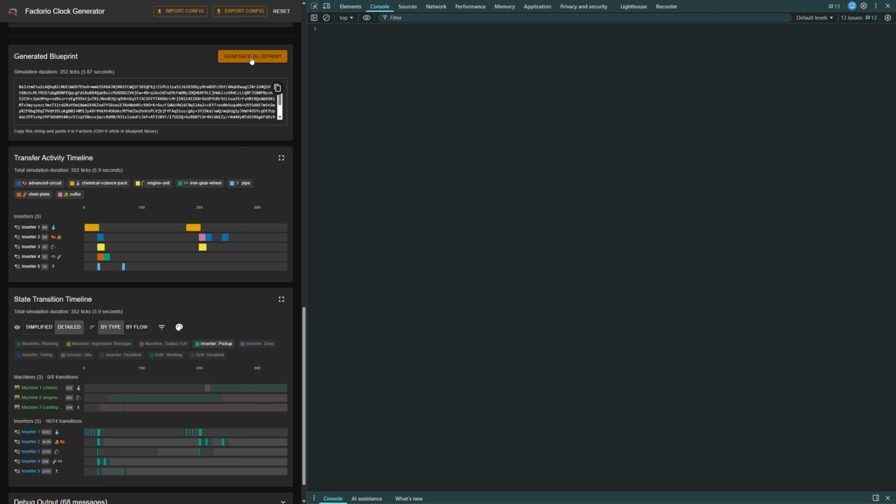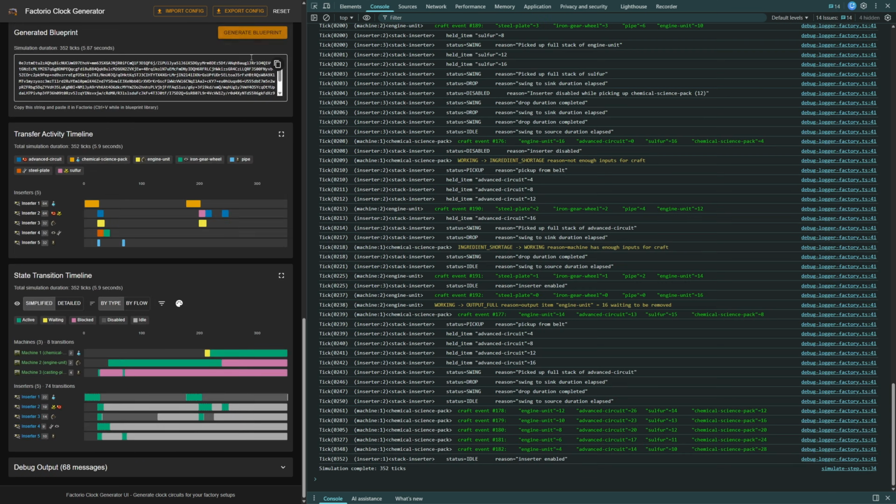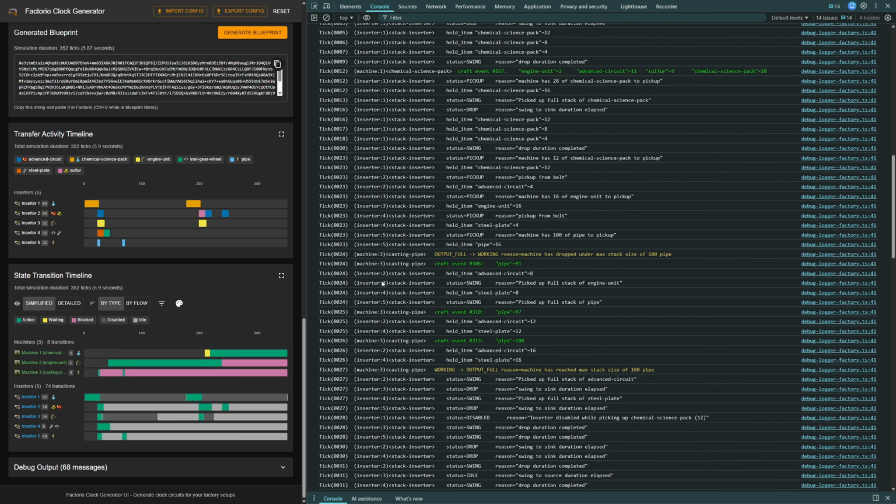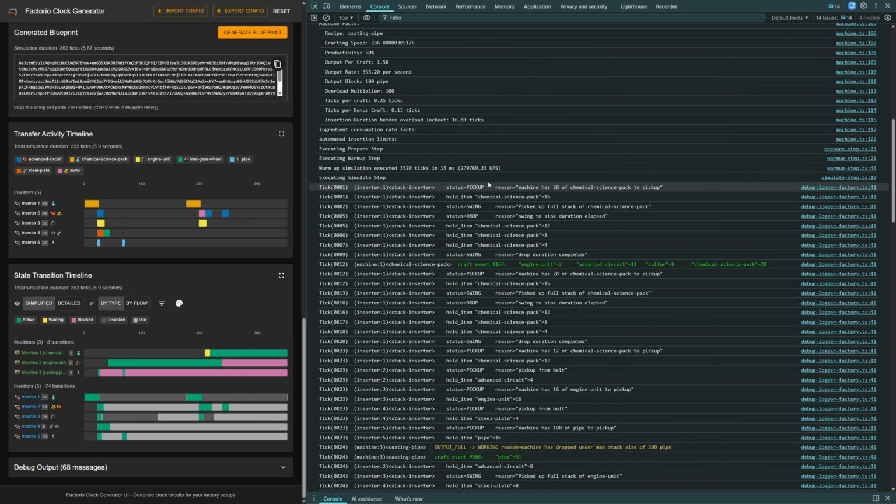We will fix those later. If I go and press generate blueprint here, you're going to see all of a sudden that there's all these little tick timestamps that are happening. So what do these mean? Well, you can see here that a machine has 28 items, so currently this stack inserter, number 1, is going to go pick up items, and then on that same tick, it picks up 16 items. And then you're going to see here that it swings, drops items down, and then it's holding 12, 8, 4, dropping them slowly onto a belt, and then it's swinging back.